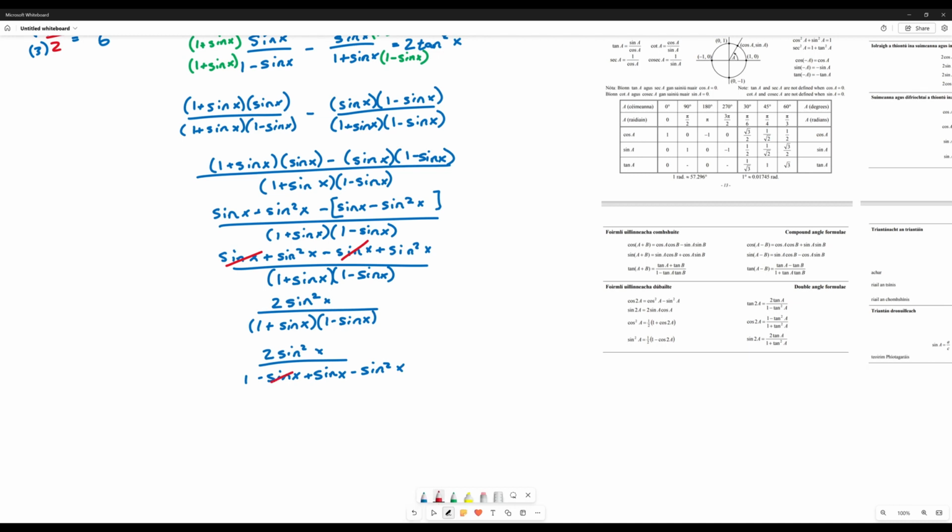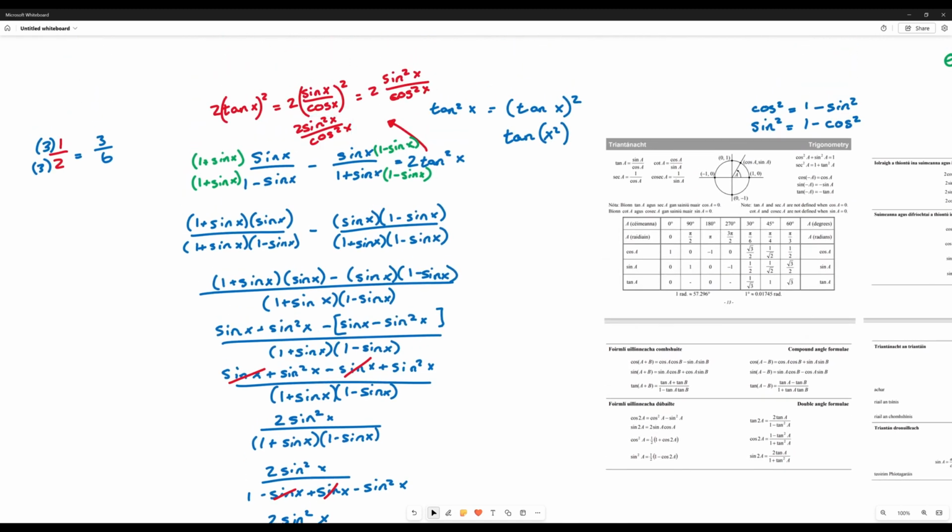Oh look, these guys cancel. Happy days. So we're left with 2 sine. Yeah, I'll write it out. I was considering just rubbing it out, but I just thought that would cause somebody to cry. 1 minus sine squared x on the bottom. So the numerator is fine. The 2 sine x is what we want, but if you remember up here, what we wanted on the bottom was a cos squared x.